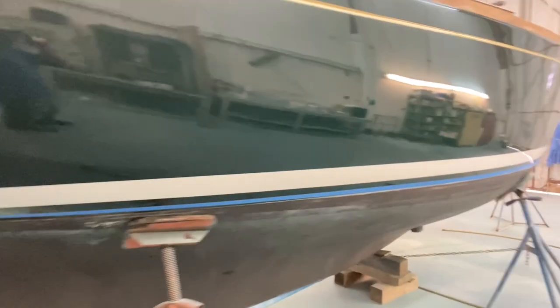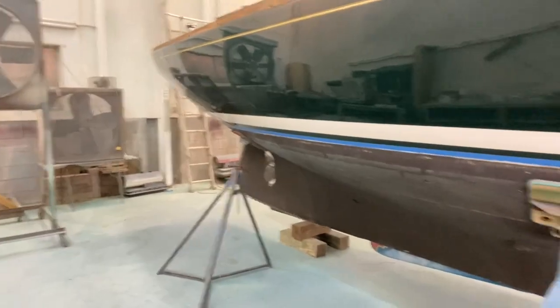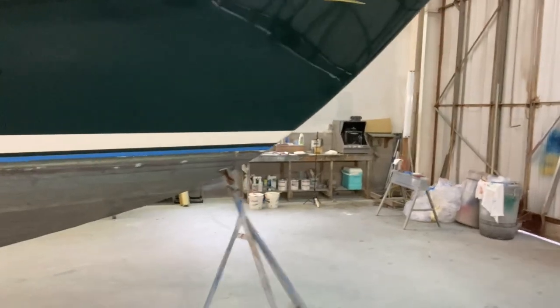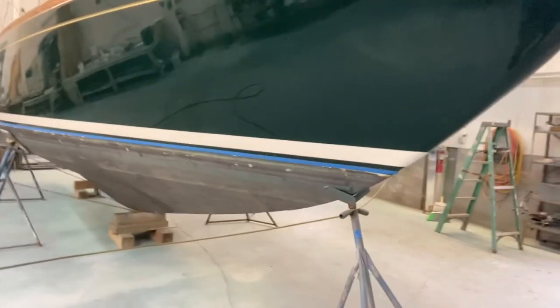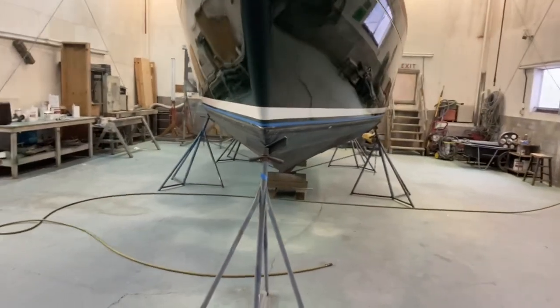Whew, that was a pretty active day, especially once I got back here. That was a bit tricky, but those homemade projectors, they really do the trick and allow you to get a nice straight line. And you know, with the projection, it might not look the best on land, but when she's sitting in the water, it's gonna look perfect and exactly how it's supposed to.